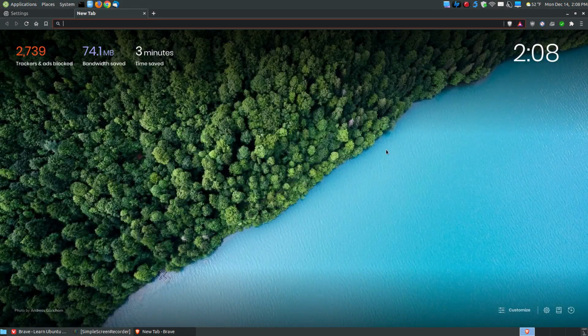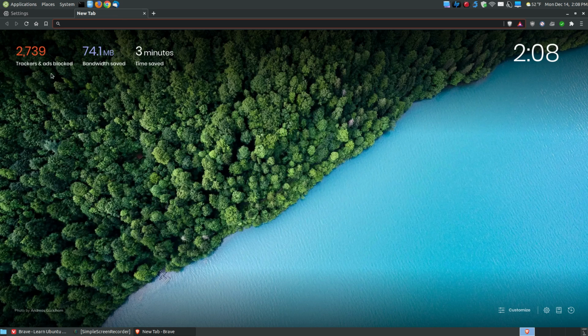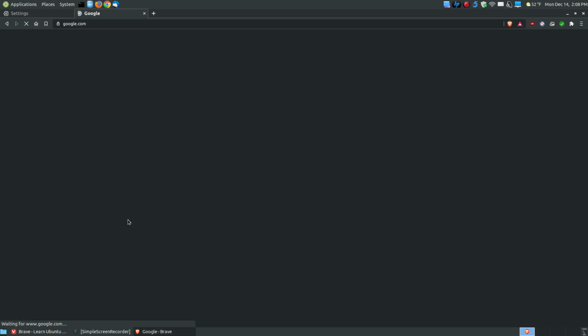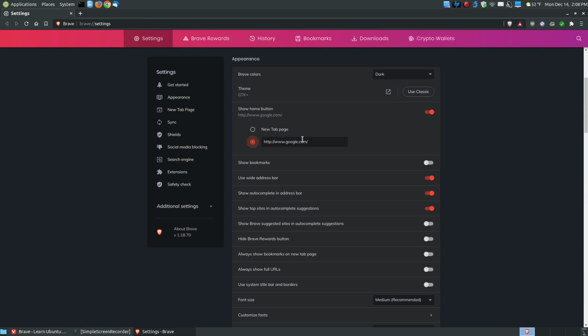Here's where you hit the home button, which currently right now your new tabs button and your home button is basically the same thing. If you prefer something different than your new start page or a new tab page, you can go here, and whatever you set, it will then go to that location when you hit your home button. So now when I hit the home button, rather than going back to the start page, it now takes me to whatever I placed into that link. So in this case it is Google. You can put whatever you want, or you can choose to go to the start page.